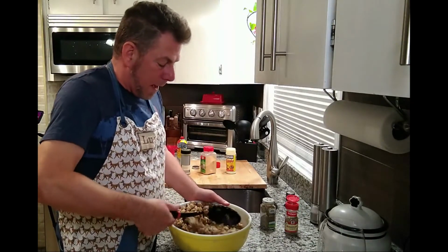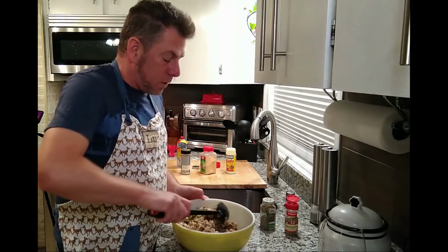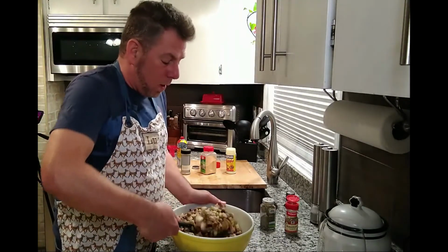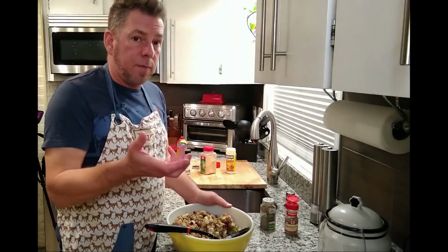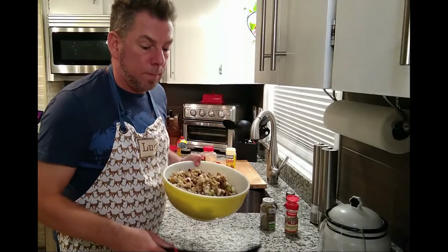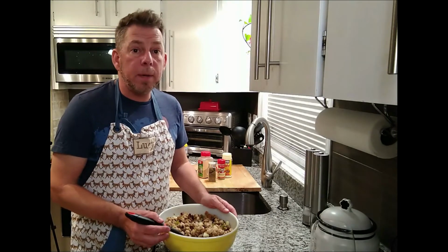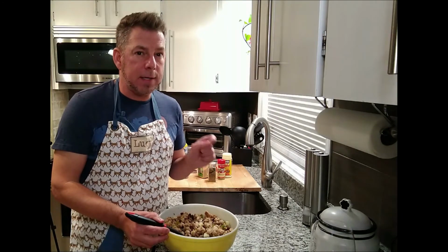So this is a whole bag, half an onion, 4 stalks of celery, and what did I use? 1 green apple, a couple handfuls of craisins, a couple handfuls of walnuts. Smells good. Once it's all mixed together and it's ready to go into the casserole dish, first I'm going to do a little bit in a pan on the oven just to taste it, see if it needs anything.